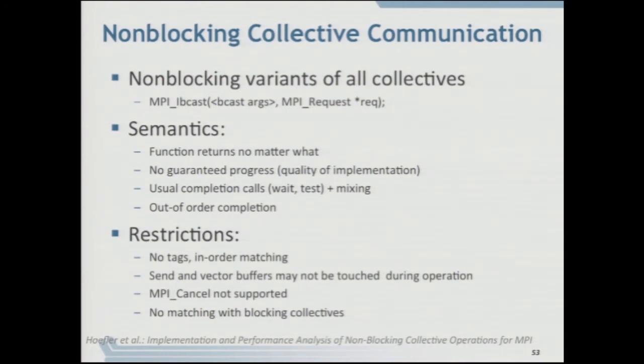And these non-blocking collectives do not match with the blocking collectives, in the sense that if you call an MPI I broadcast, on the other side you cannot call an MPI broadcast. That is not going to match. You have to call the MPI I broadcast. Whereas in point-to-point communication, you can match a non-blocking send with a blocking receive, or a blocking send with a non-blocking receive. That's allowed. In fact, that might have been one of the exercises for you in your code also. One of the variations to try is to do an I send and then receive on the other side, or the other way. So there it's allowed, not in the collectives. You have to make sure that you're calling either the blocking or the non-blocking for the matching purposes.